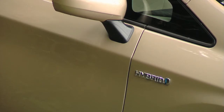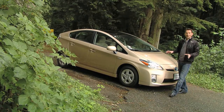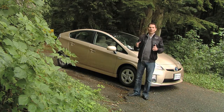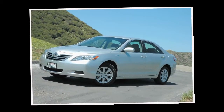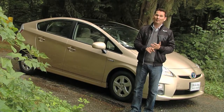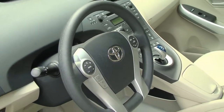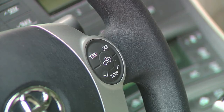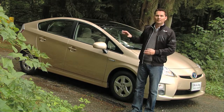Now, the Prius is the most high-profile hybrid in the market. There's no question about that. But I was shocked to learn this is not the best-selling hybrid in the country. You know what car sells more than this? The Toyota Camry hybrid. If you want to save money, which is number one on a lot of people's list, you can buy a much cheaper car than this. I suggest you go and drive the Prius, and you actually have to like it as a car before you consider it as a hybrid. But when you buy one, you should know that you're buying a very comfortable car that sips fuel.